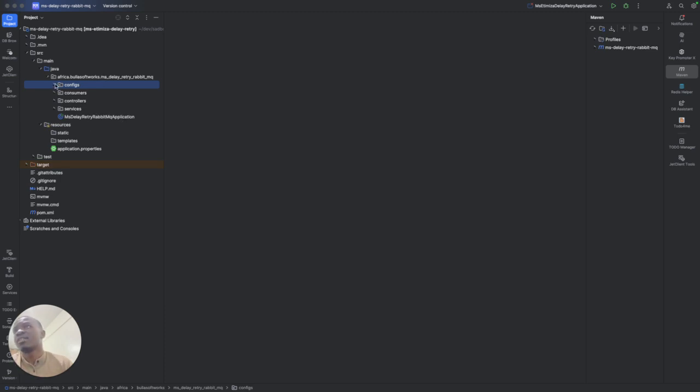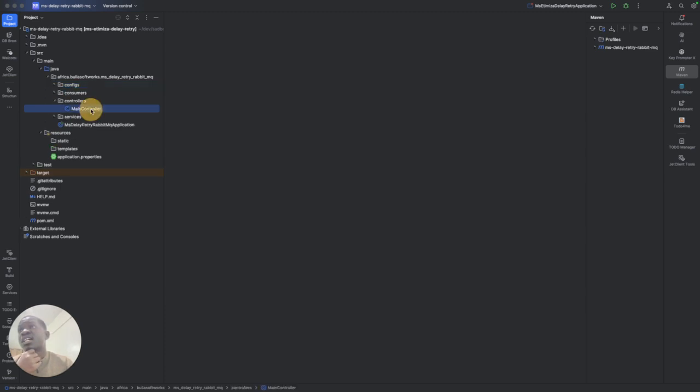For example, I like to put configs in a different file. Then if I'm doing consumers, for example a queue consumer, I just have a consumers folder. If I'm doing controllers for the business logic, for the application logic, I'll just do controllers, and under controllers I'll put my business logic, my application logic, sorry. And on my business logic, I just create something called services here, and then within it I create a number of services to do that.